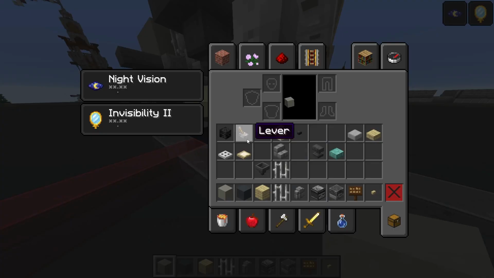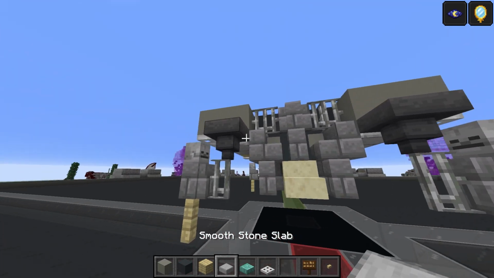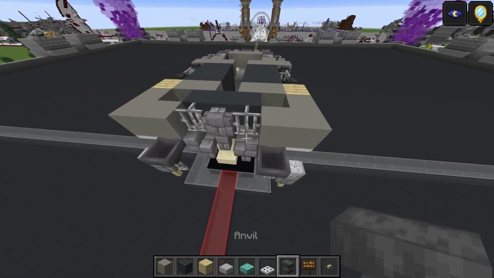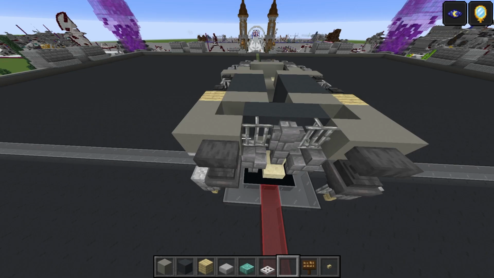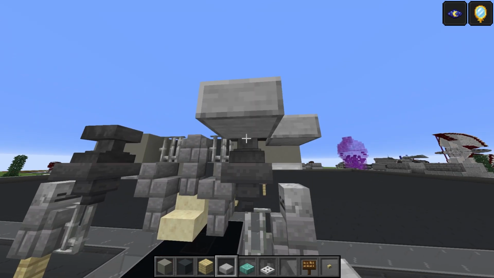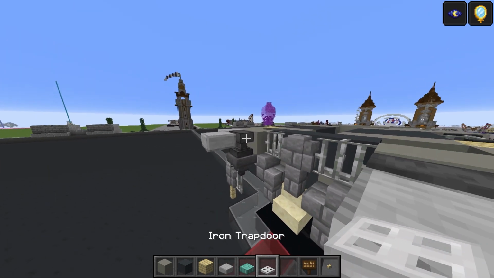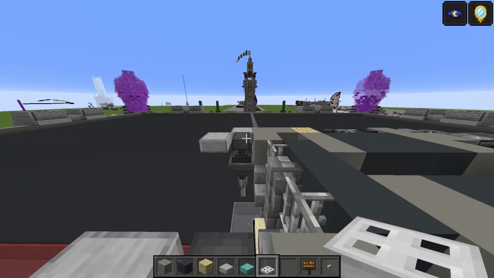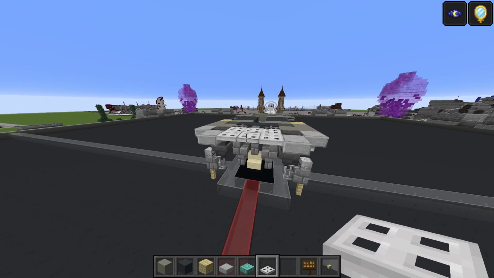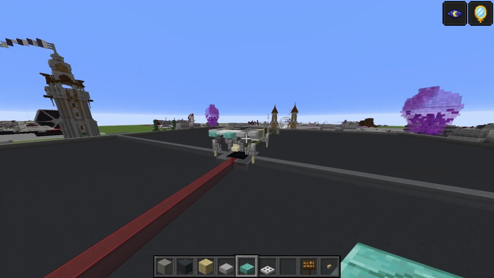Going up to the back here, we're going to take our smooth stone slab, prismarine brick slab, and iron trapdoor. We also need our anvil. The anvil's going to go sideways there and there. And then with the slab, that's top half. With the iron trapdoor, that's going to be 1, 2, 3 like that. 3 again. 1 on the back here. And then this is going to be a prismarine brick slab there and there.